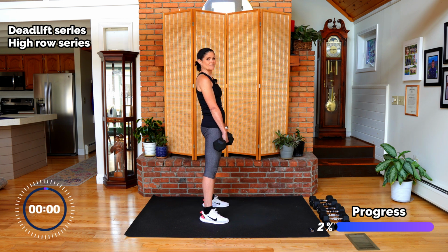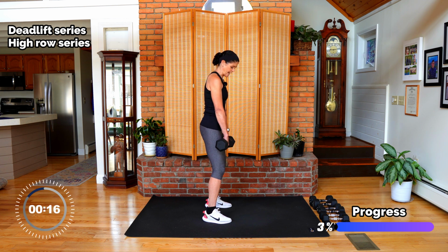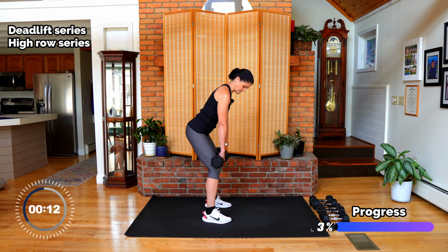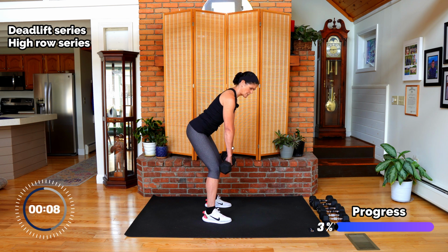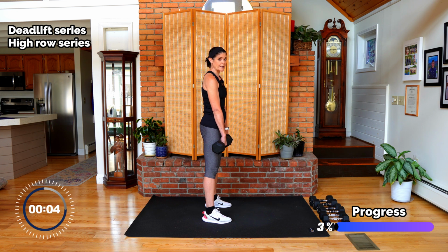Now this is kind of a fun one to do some pulse work with. I'm going to give you some pointers here. You're going to have a bend in that knee. You're not coming all the way down. You're going to hold the dumbbells right above or at knee level, and we'll pulse, pulse, pulse. The key with this, body weight in your heels, all right? Don't lean forward into this.